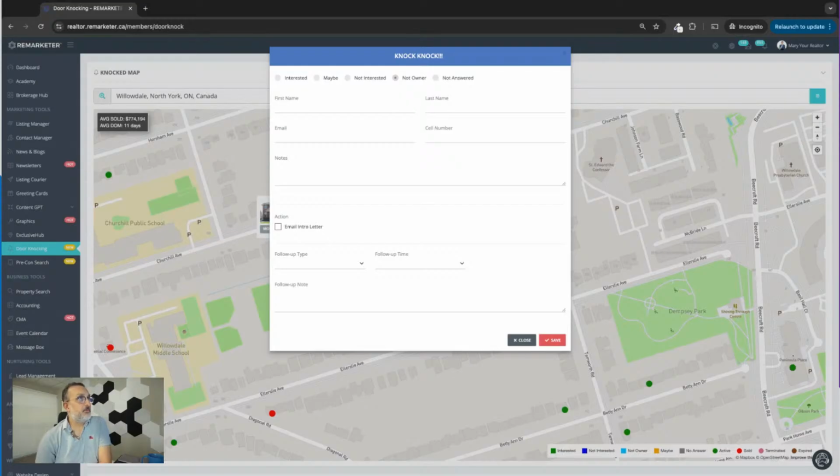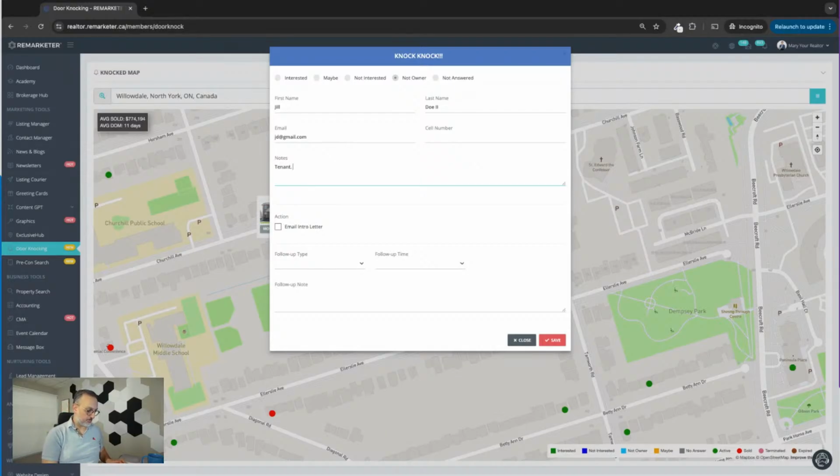But anyways, I'm going to record the information. So for example, let's say I have met a Joe Doe the second. The email address is jd at gmail.com, for example. I can record the cell number if I have it, and then I can put in some notes.